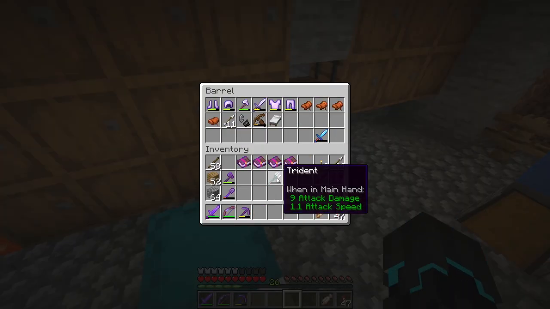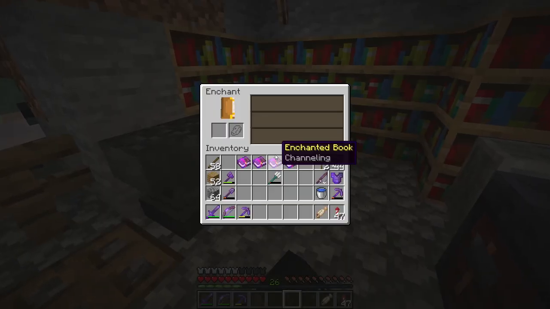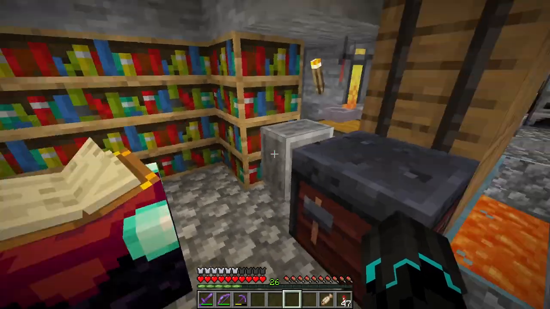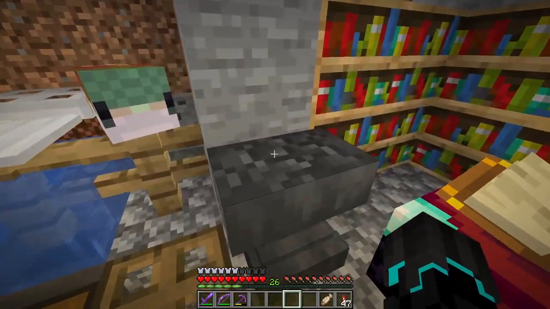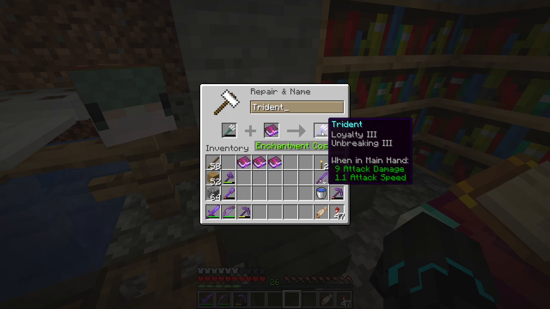Aha! I do have my trident right here. Alright, well, with these books, I guess we could go ahead and enchant it. What did I get on like this? Okay, I don't even have 30 levels, and I'm not about to go to the end to do it. Let's just get this stuff on it. I could enchant it first, but you know what? It's fine. I just want this thing.